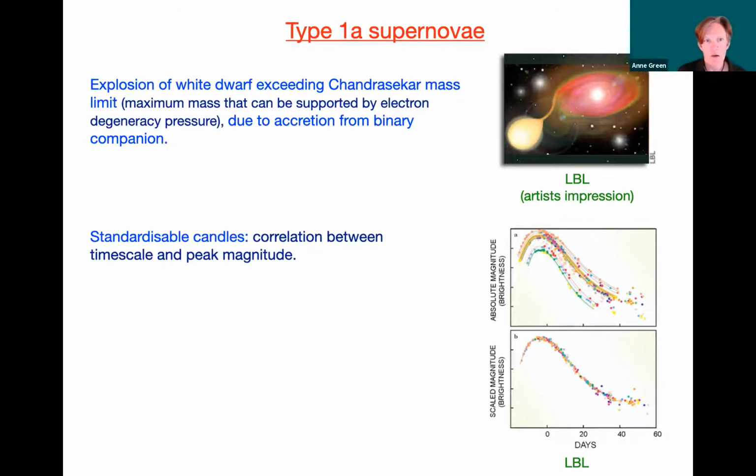Now, they are what's called a standard candle, and I'll explain why that's useful on the next slide. But actually, the whole truth of the story is they're not an exactly standard candle. So a standard candle is an object that always has the same brightness. And so if you know how bright something actually is, by looking at how bright it appears to you, you can work out how far away it is.